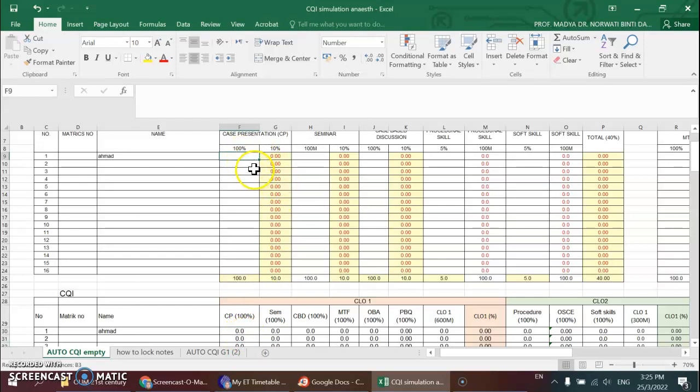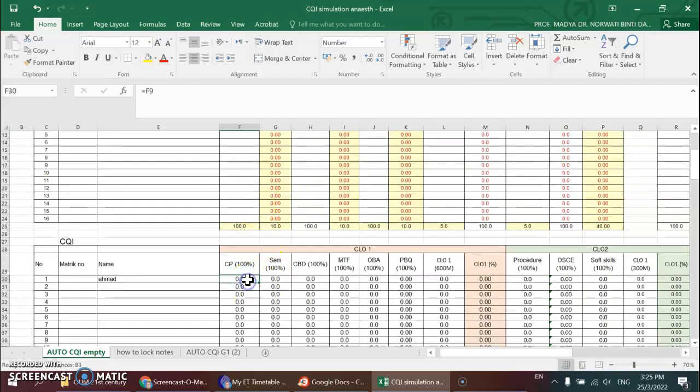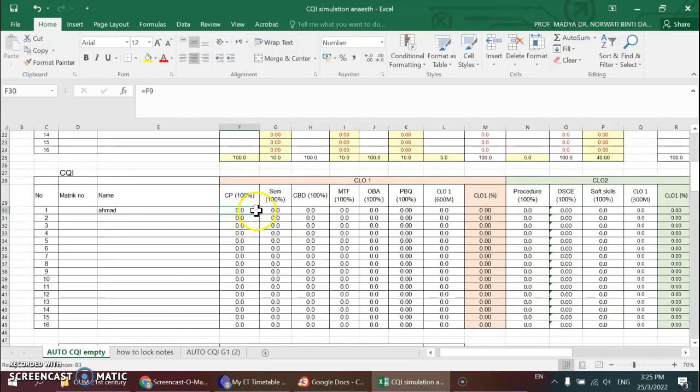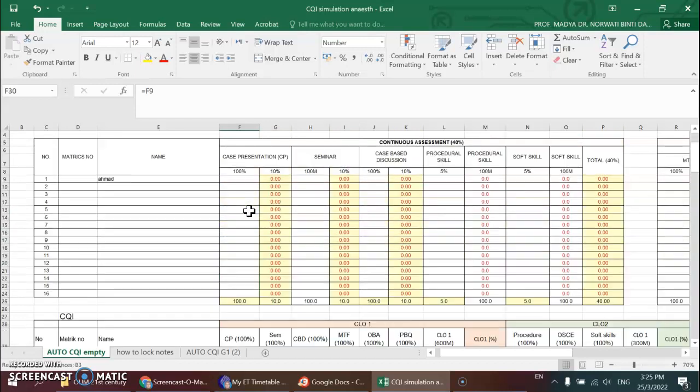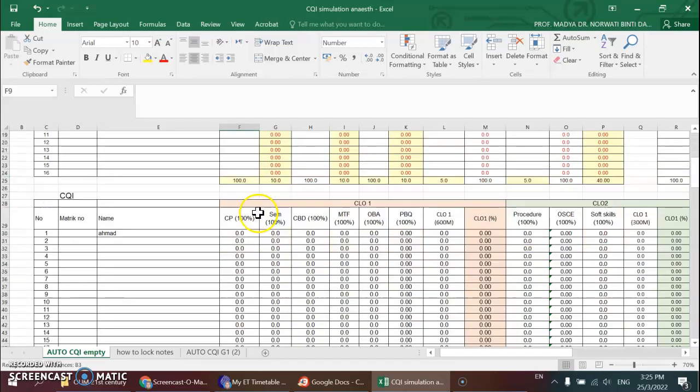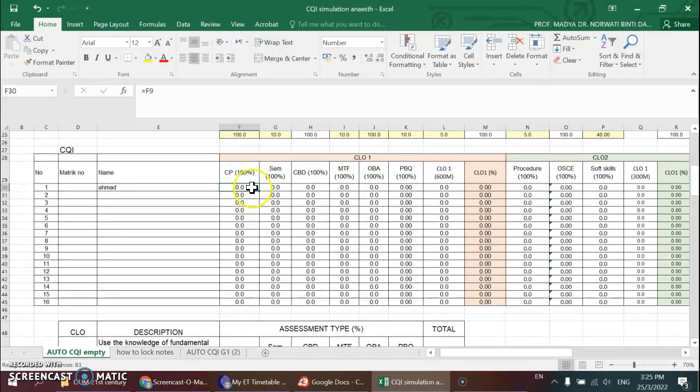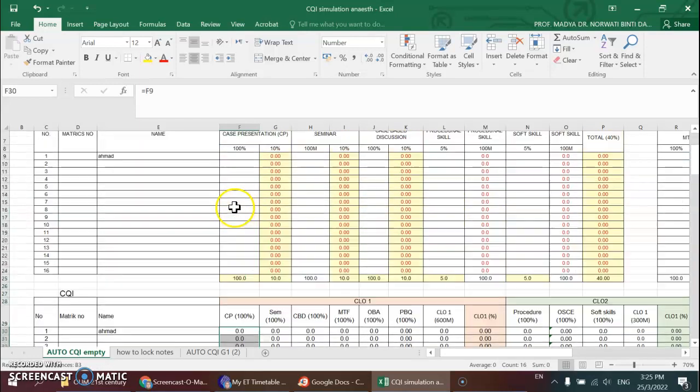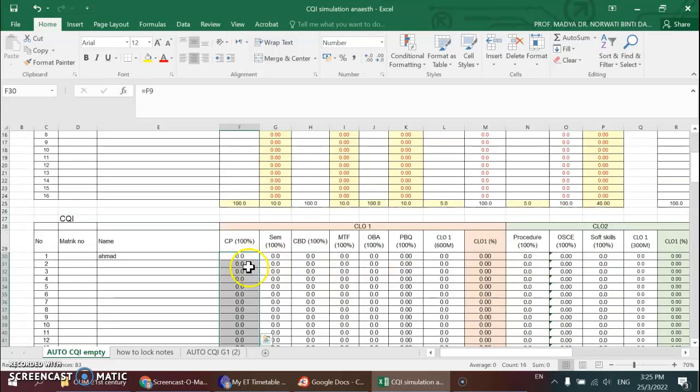Okay. So to make things easier, after you have linked the first cell to Ahmad's case presentation here, you just drag the formula. See the cross there at the bottom right of the cell. Just drag and all the formula will be linked.